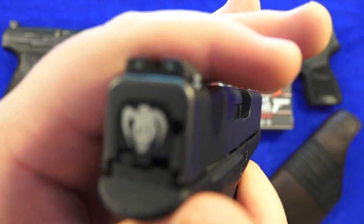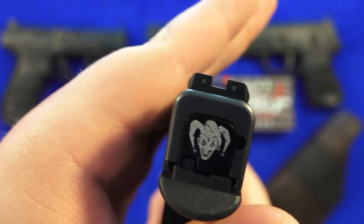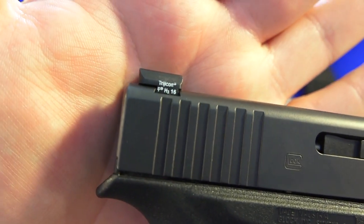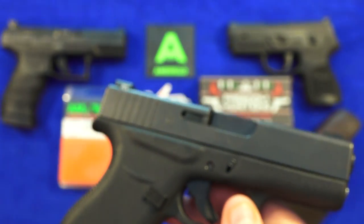Here are your Tridium inserts in the rear. No serrations on the rear sight to reduce glare, which is fine, as it adds a little bit more cost. But you can see right here that it does say Trijicon on the back — so the inserts in these sights, including one on the front, are actually made by Trijicon.